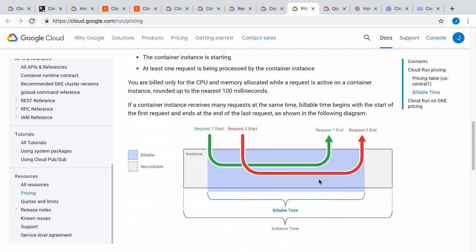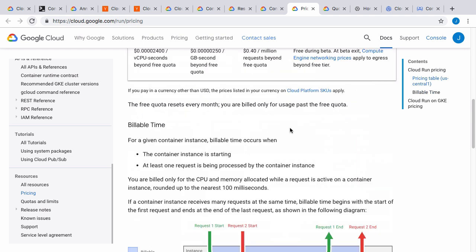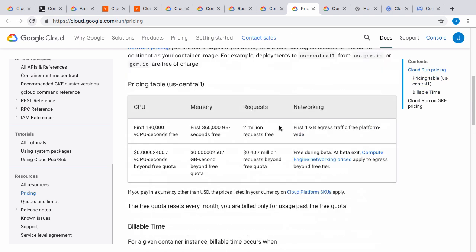For smaller things, if you run the numbers here, it's likely way cheaper and less operations overhead than running your own Kubernetes cluster. Something I haven't mentioned yet is that since this is based on the Knative project, and Knative is open source, you can run all this on your own Kubernetes clusters too. So this workflow should be totally transferable off the cloud. Say, for example, you wanted to run it on your own Kubernetes cluster in a data center you control.